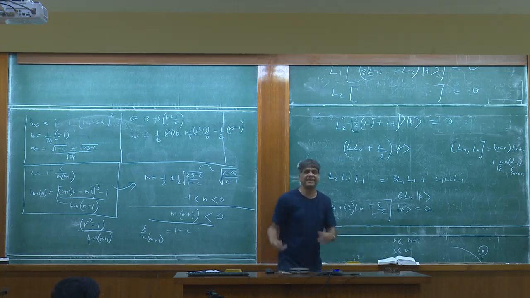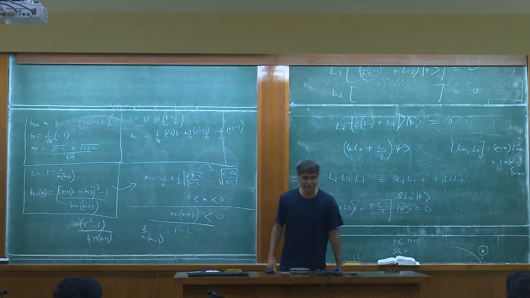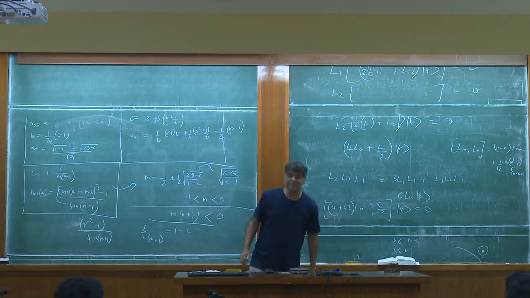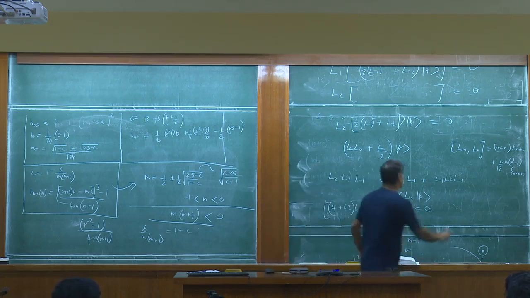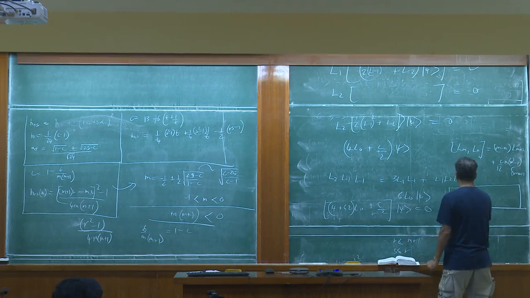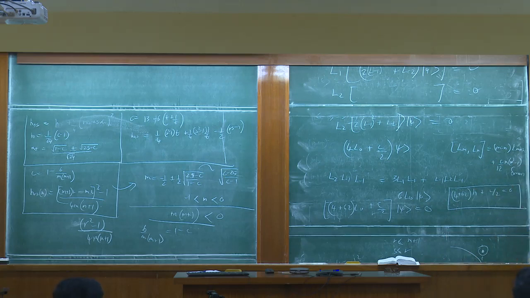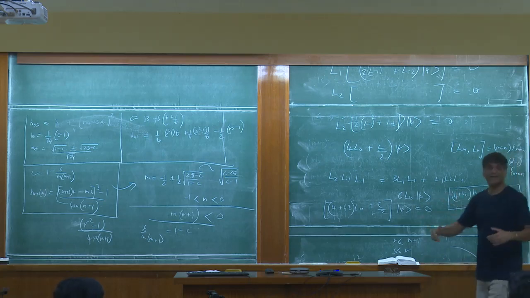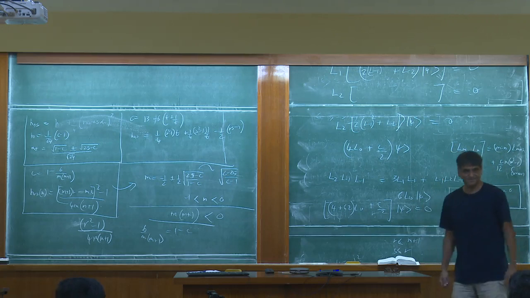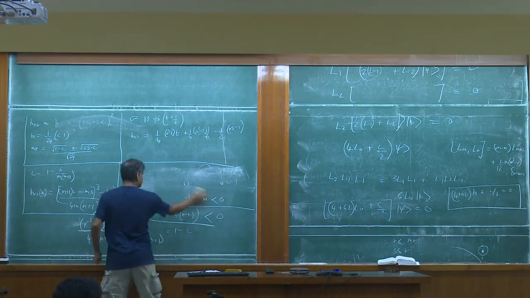Now let's say that the value of the weight of psi, which in the end will turn out to be half for the problem of interest, but let's say that it's h. So we've got one equation. The equation is that 4 plus 6 eta into h plus c by 2 is equal to 0. This is the first equation for it being a primary state. Now we have the second equation, so let me continue here.